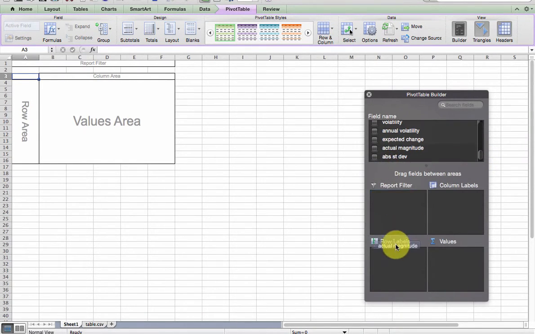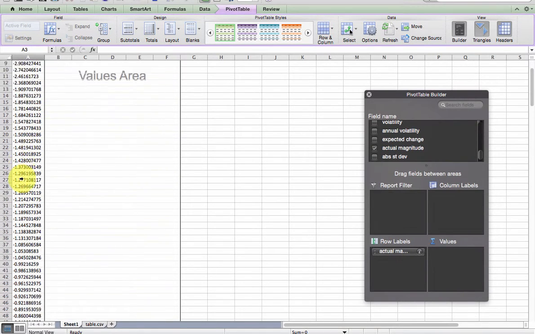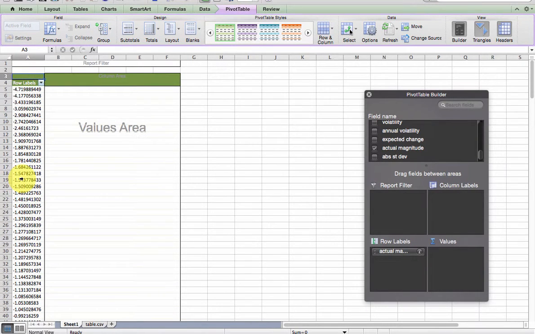I'm going to click and drag that down into the row labels. We're not really getting any aggregate values here, because no 2 days are going to have the exact same change, except when there was 0 change.